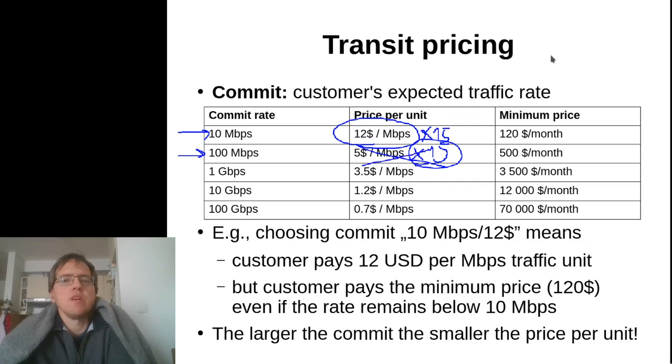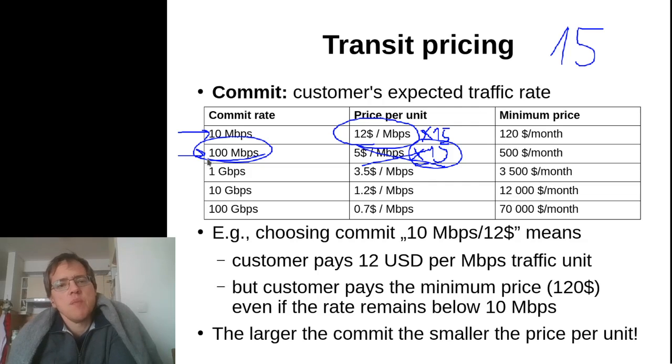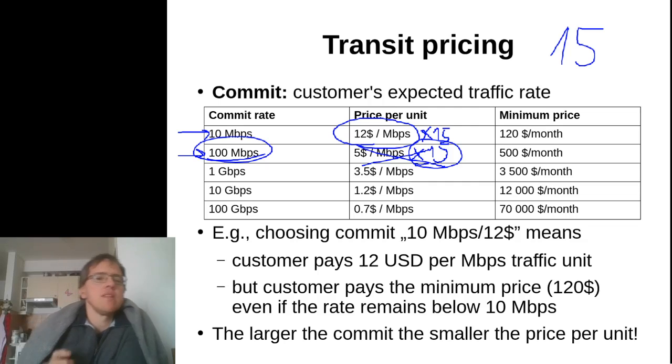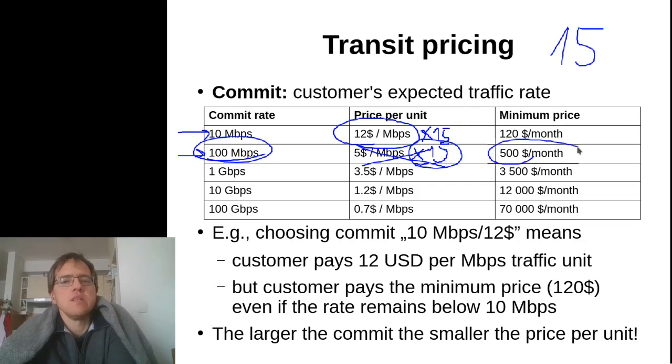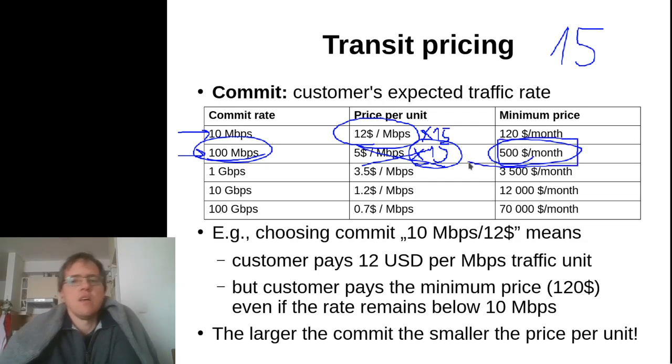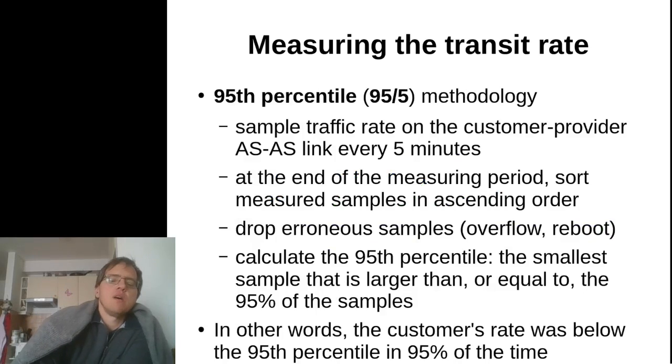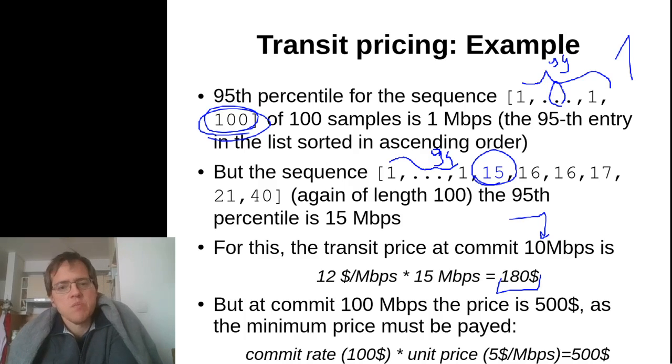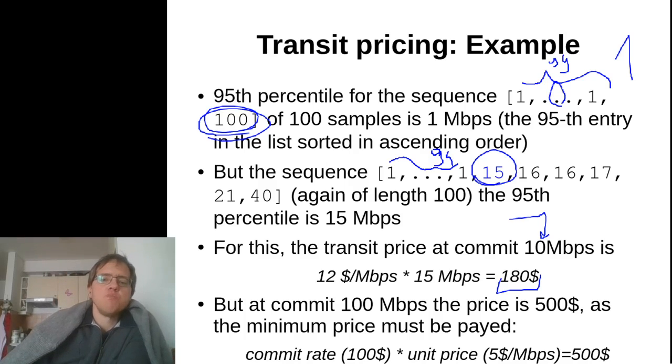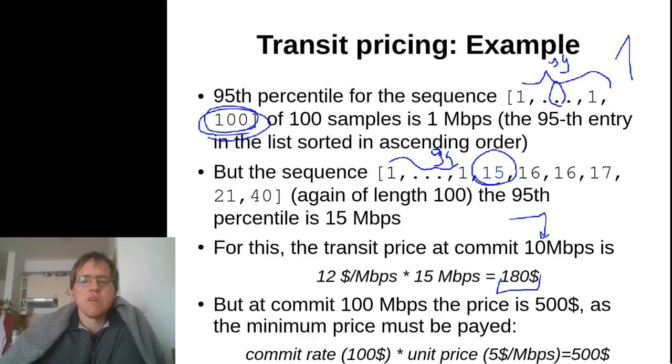Because 15 megabit per second, recall, the measured traffic rate, does not reach the commit chosen by the customer. But whenever a customer chooses a particular commit, it basically makes a promise to the provider that whatever happens, it will pay the minimum price that goes with this particular commit, which is $500 per month. So even though we would get only $75, this will be the minimum price that will be charged by the service provider, and the customer will be charged $500. So that's the big idea in commit, and that's the big idea in this progressive pricing regime. This is one of the ways the provider actually pushes and stresses the customer to try to predict its own traffic rate as closely as possible.